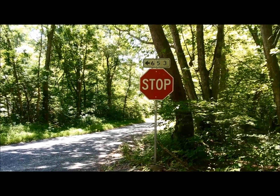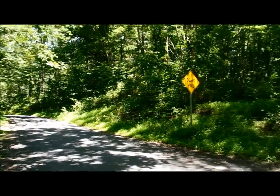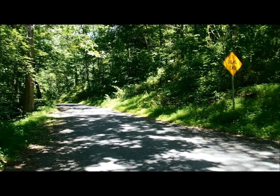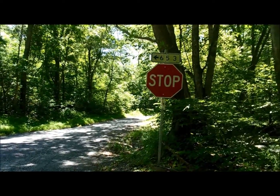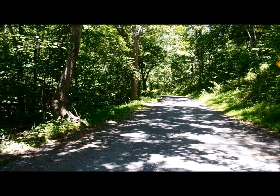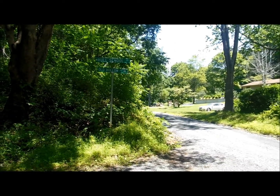.6 miles into my hike, I'm down to 1035 elevation, and I'm going to take a left here on this Route 653, which is a gravel road. Here's where I came from. It says dead end, Hull School Road. That way, that's where I came from. About a mile up that way is the park boundary. And so right here we're going to take, let's see. Okay, so that's Route 612 coming down here and continuing on straight that way. But we are going to take a left here on 653 and head back this way. And when I get to the end of 653, hopefully I'll find my car still there.